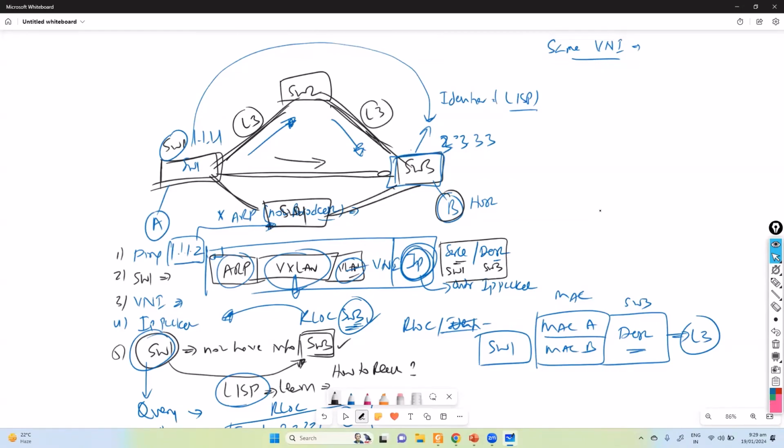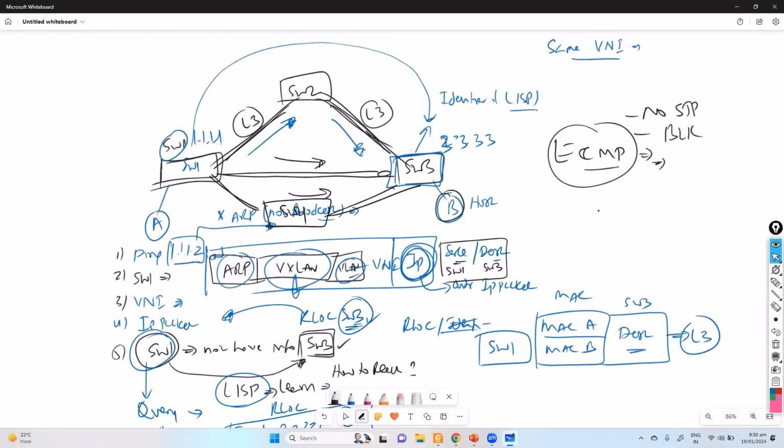In case there are multiple paths, it's going to use equal cost multipath, which means automatically it is going to utilize all the ports or all the paths to forward the packet. So there's no more STP, there are no more blocking ports, and there are no more primary forwarding ports. By default, it does equal cost multipath, which means if you have 2 routes, it's going to automatically utilize both the routes to forward the packet.